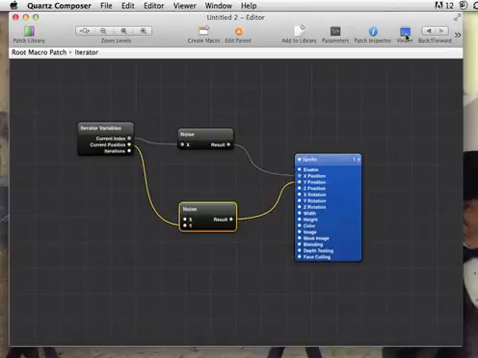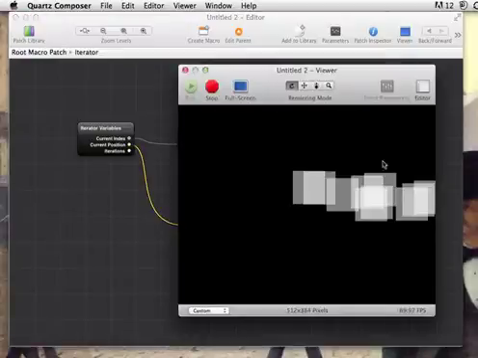Immediately I can click the viewer, and you can see I've got shapes scattered in a nice little location there. Because we're at 50% opacity, we can see through them. So we now know this works, which is great. But they're all stuck in this sort of realm of the screen, right?